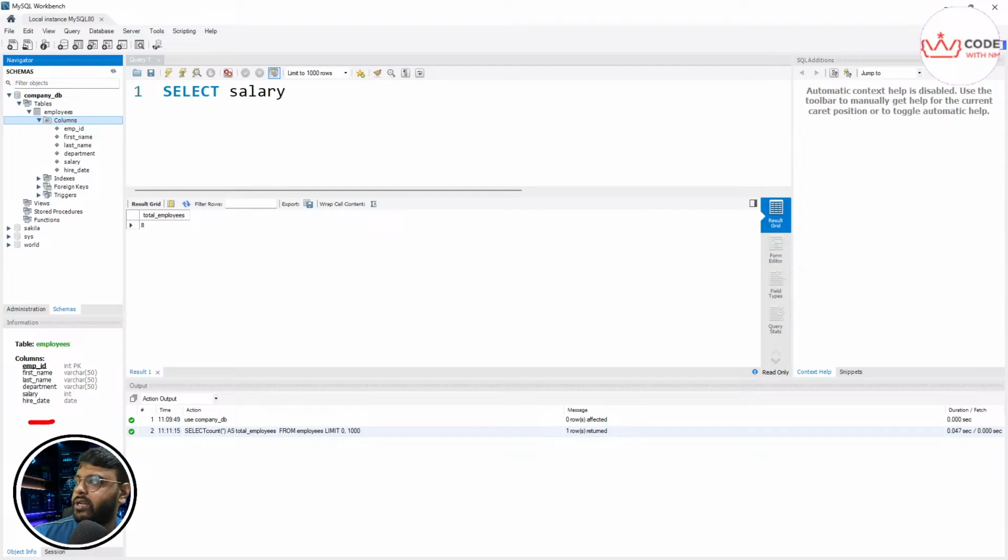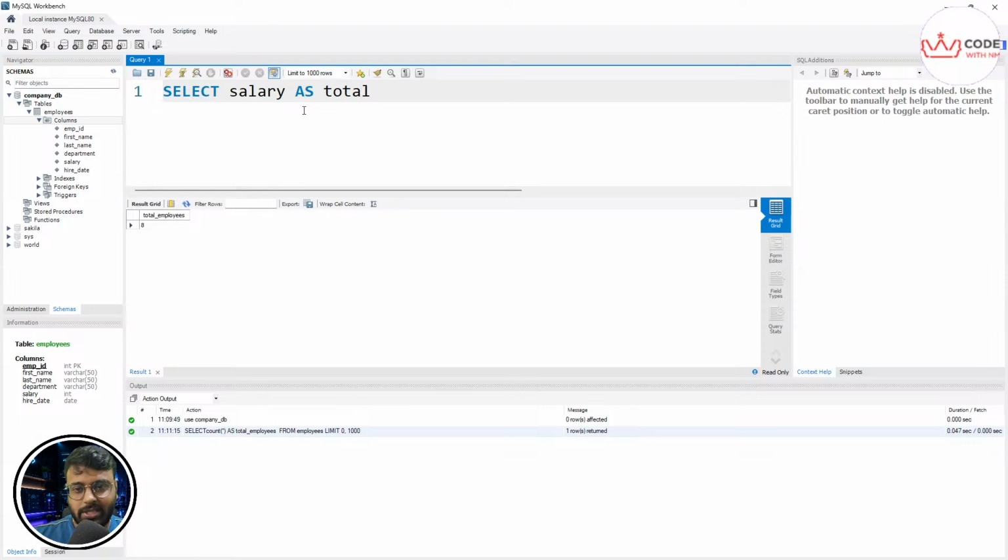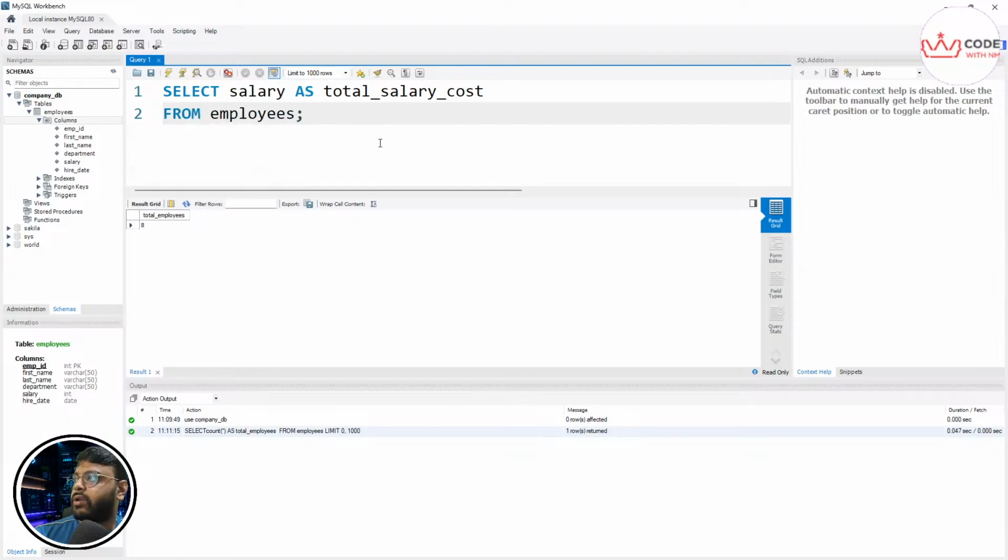even if you don't expand it, I've just selected it, and here it shows me all the column names I have created, with their data types. Okay, so SELECT salary, and again I will rename it using AS, the keyword we use to rename a column name, which we have already seen in the first slide. Total salary cost, and of course FROM employees. Okay, so what will this give? Let's execute this.